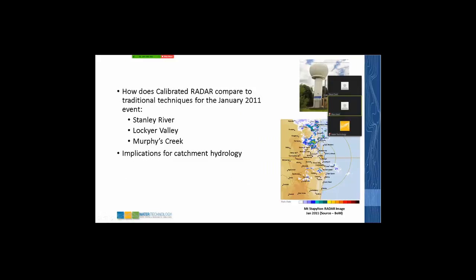In particular, following the 2011 rainfall events, there was a lot of discussion about rainfall that had fallen in between gauges. There was a lot of difficulty in calibrating models, and so we have looked at three broad areas, and one area in particular that I'll give you the results of those investigations for. There's been a lot of work done up in the Stanley River, but also in the Lockyer Valley, and in particular Murphy's Creek, and it's the Murphy's Creek example that we'll talk through here today. This is part of a thesis project undertaken by Chris Delaney.